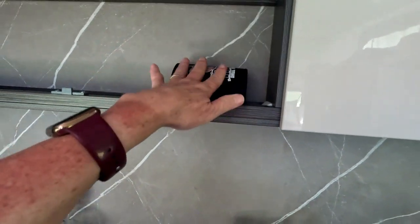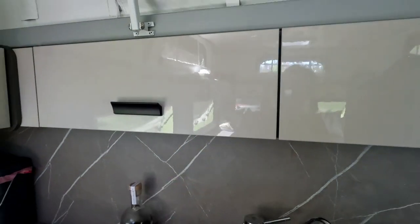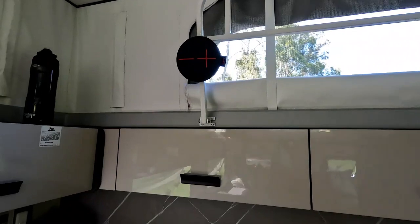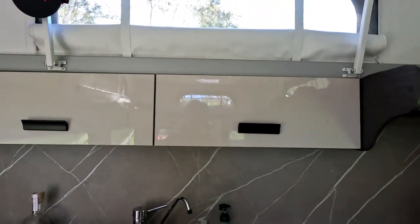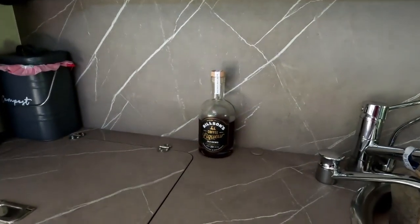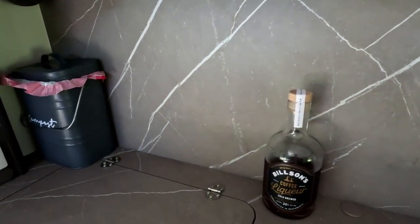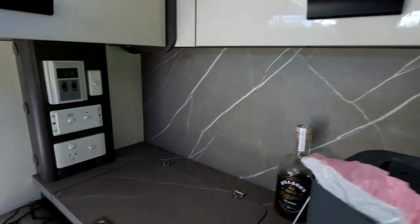We used to have stubby coolers in there before we got the Yeti fire blanket. We didn't go for the radio because we've got the little Huey roll and we find that's great - we just have that on in here or put it onto the handle outside. Just excuse our dishes from lunch. We've got Bilson's coffee liqueur - I can definitely recommend that, we went to Beechworth and got that. The little compost bin I use as my rubbish bin in here.